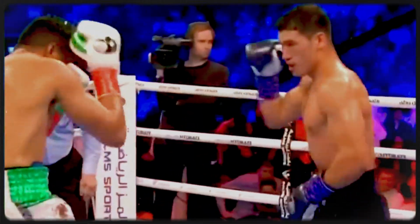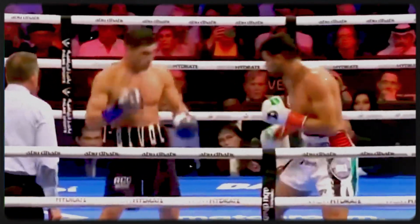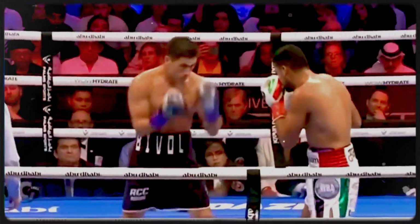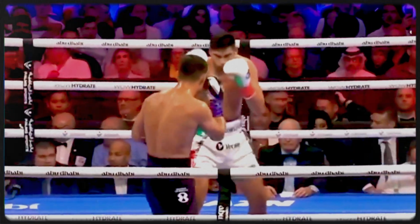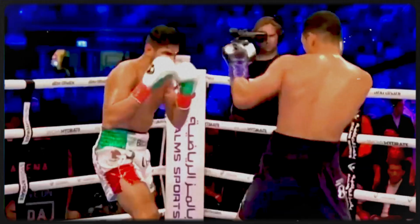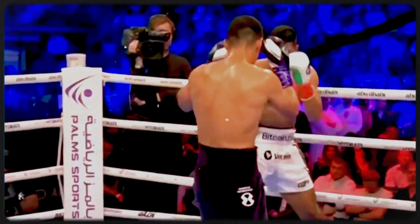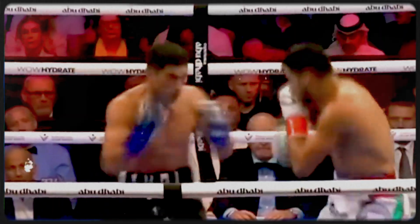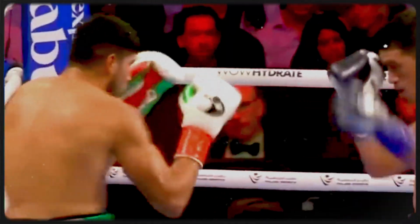Very boisterous crowd here in Abu Dhabi. They have come to life for a nice combination to come back for Ramirez. He's adjusted a lot over the course of his career against some pretty good opponents, for the Mexican. We were getting 4 and 5 and 6 punch combinations. He sort of tests the waters, doesn't he? Yep. See how you react to what I'm going to do. Body shots. We haven't seen a lot of them here.